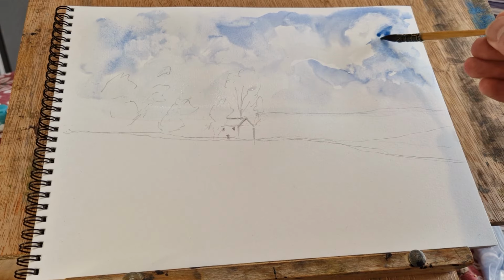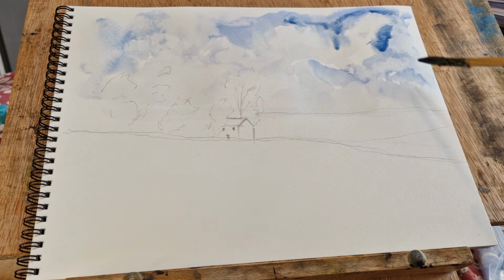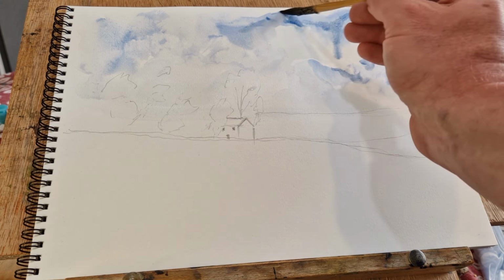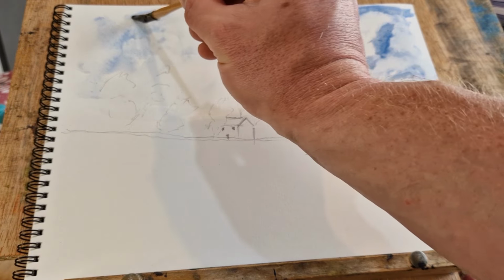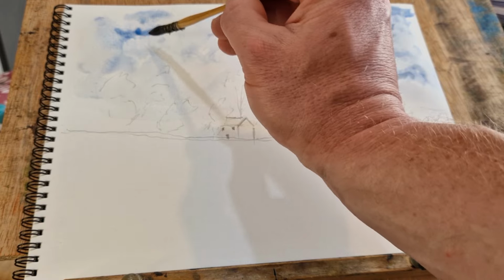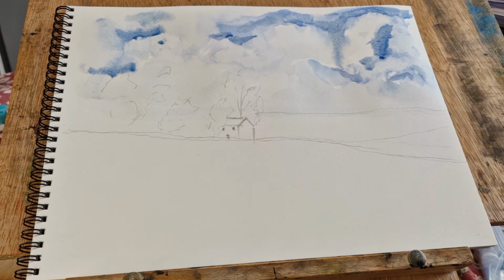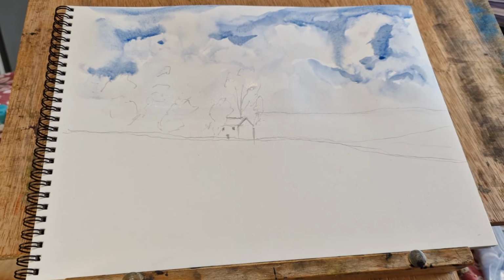I think I might be adding just a little bit of dark here and there, but that's pretty much it. And I've just added a little bit more blue and a little bit of red, just to give me a little bit more color, a bit more depth, and a bit more darker tones. So I'm using this for mostly the top of the sky, and then as it comes down, obviously I want it to be quite light, so it gives that sense of distance.